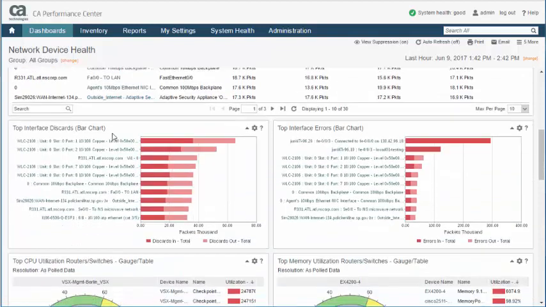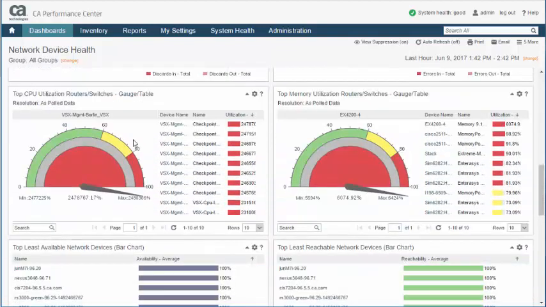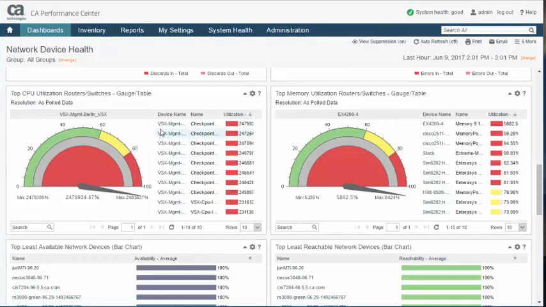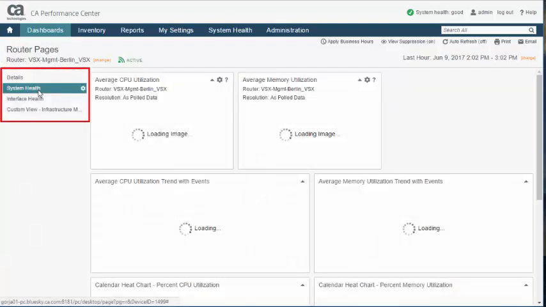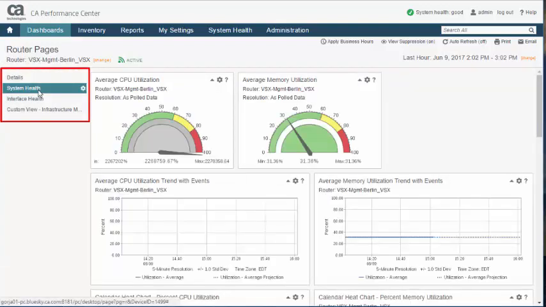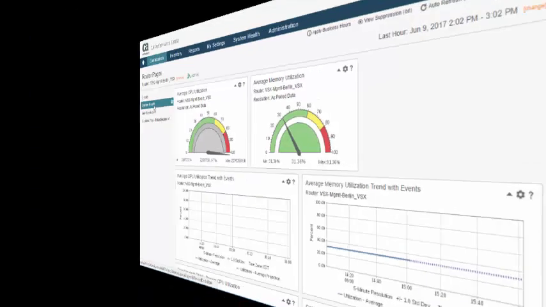They often provide links which allow a drill-down workflow to context pages. Context pages provide focused performance data that is scoped to a specific item, such as a single router as shown here. They provide detailed information about the item which can isolate a problem identified at the dashboard level. Tabs allow organization of the context page information into several type-specific categories. In addition to the out-of-the-box dashboard and context pages, CA Performance Management features the ability to create customized versions containing desired sets of views and layouts.